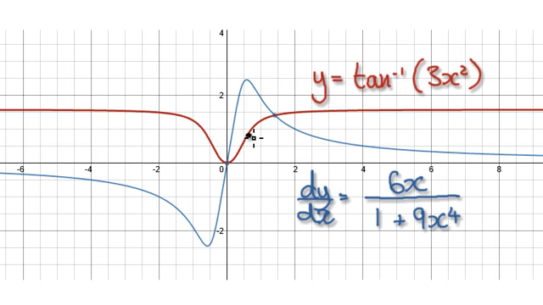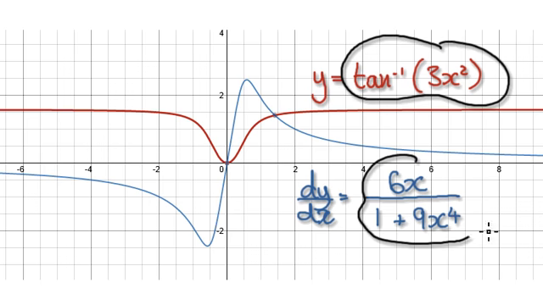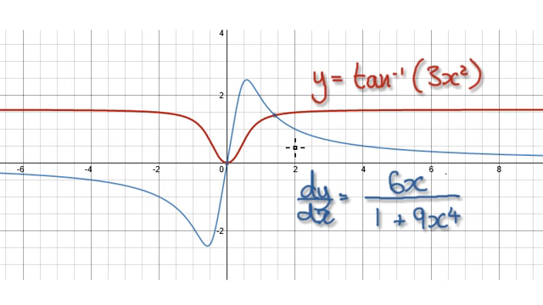If you look at this point here, it should be quite steep. Looking at the blue line, it is quite steep here, and it's positive as well because it's going uphill. Here it's going downhill, and then if you look somewhere over here, the gradient is quite shallow, but it is going uphill. Looking at the blue line, the gradient is quite small and it's positive. So by plotting this, you can have a quick glance at your answer, and here it does make sense. So you have a hunch that it's correct.